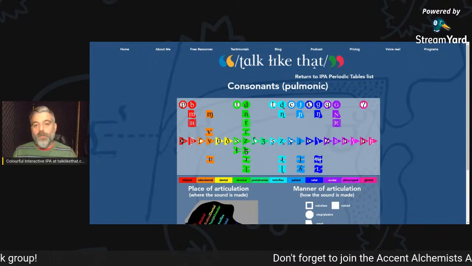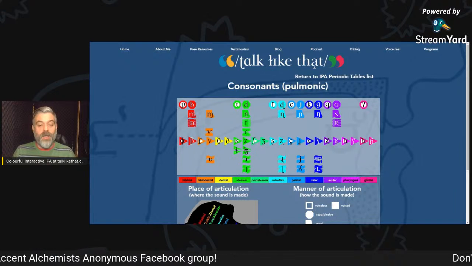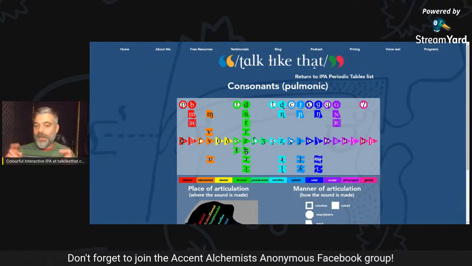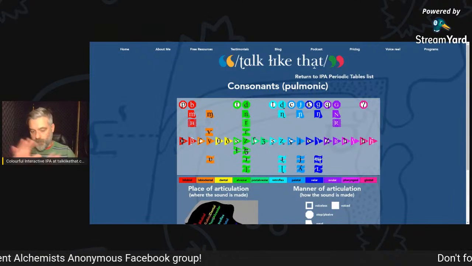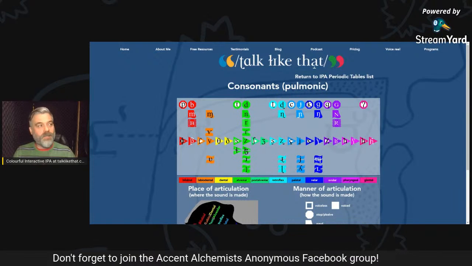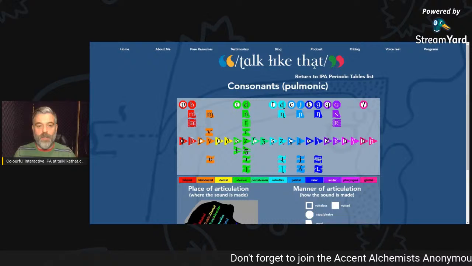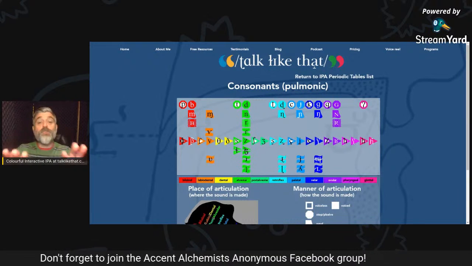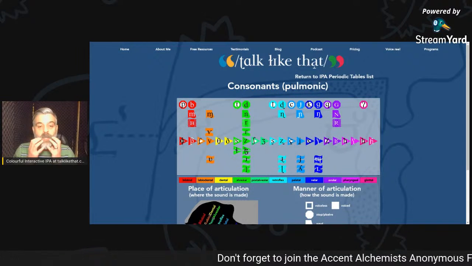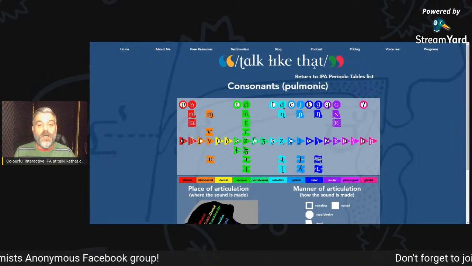And there are non-pulmonic consonants that are used in some languages, and you'll see those in other IPA charts. So for example, click sounds that you'll hear in a lot of Bantu languages and other languages, but most of those click languages, as they're informally called, exist in different places around the continent of Africa. So you get clicks like the bilabial click, sounds like a kiss. You get one that sounds like a tut, and those are different types of clicks that are used as speech sounds in different languages. Those are not on this chart, okay? This chart is for pulmonic consonants. So these are the ones that are not made by clicks. They're not made by closing off the glottis, like, which I call the beatbox sounds.